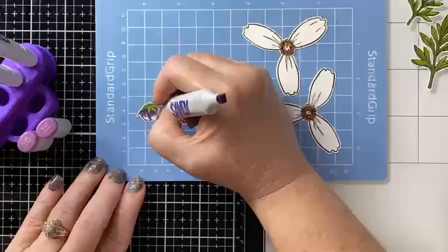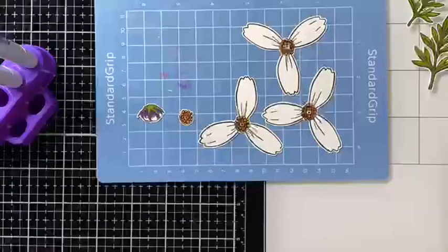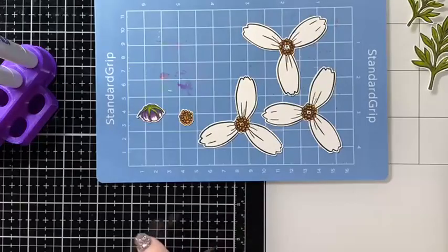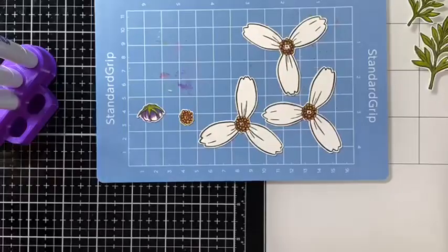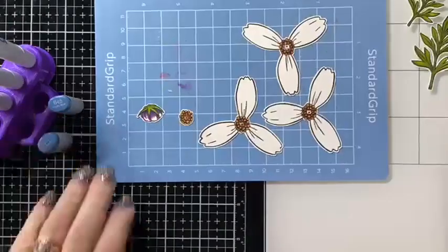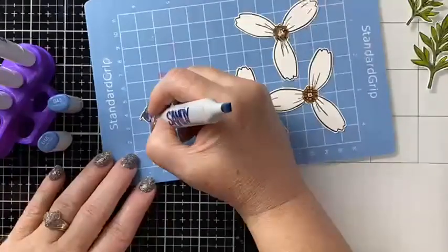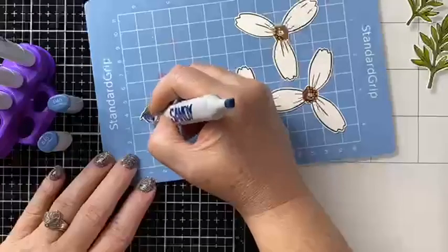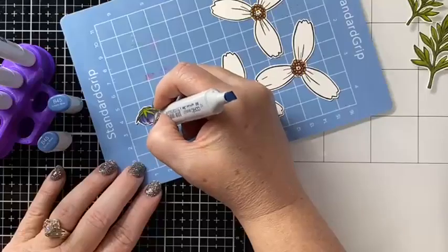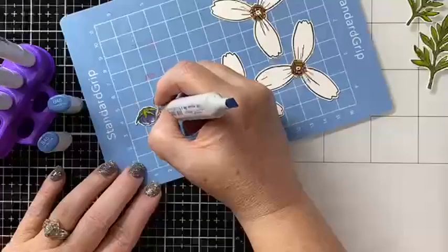This one is the center color, so I'm going to add just a little bit to the top of this one. So I really want this to have a purple tone, but I also wanted to add the blue. I like BV08 too, but I use V09 a lot instead of BV08, but BV08 has more of a blue base to it versus the purple pinkish base. And so when you do this, because this color is still pretty dark, you have to touch the paper just barely. It's a very light touch, very, very light touch with this blue.